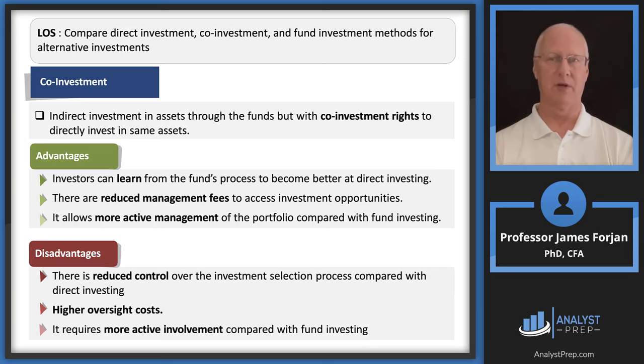All right, how about this concept of co-investment? So this is what's happening here. I'll say something like, here, send me your money, send me $5 million, and I'll go invest in a diversified portfolio of these alternatives. And then, oh, by the way, over here, I'm going to invest in a bunch of miniature golf courses at the beach, and I'm going to give you a chance to make another investment that would go directly into miniature golf courses.